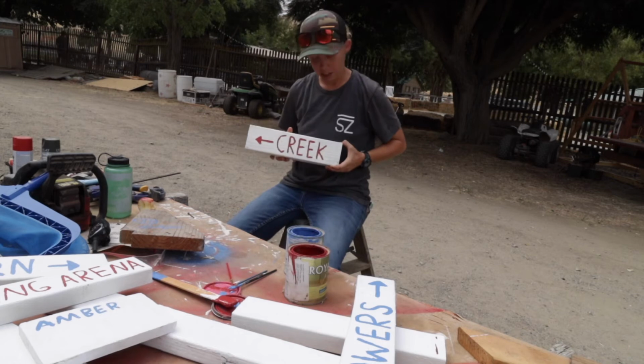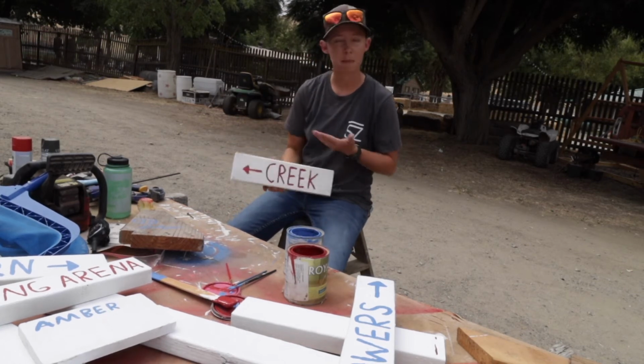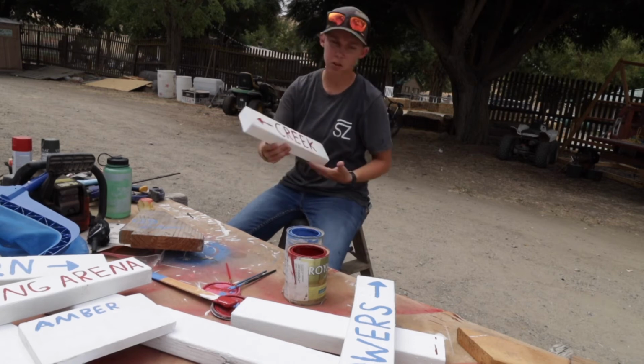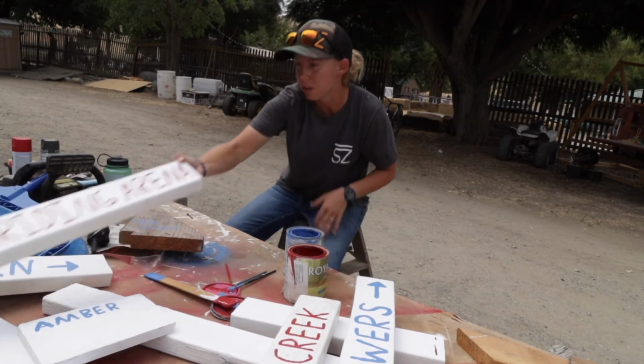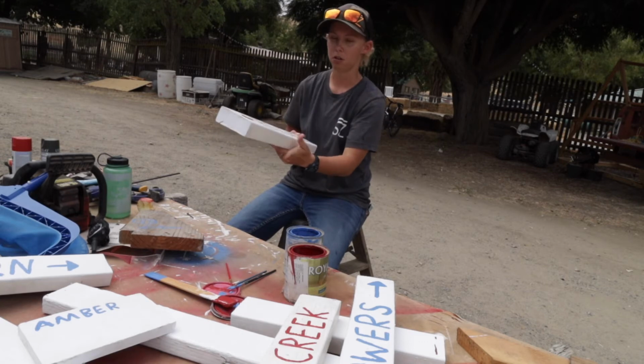We've got a creek sign, although to be totally honest, right now there's no water in our creek, so maybe I should say sometimes creek. Sometimes it's creek, sometimes it's gravel. Then we've also got our riding arena sign. This is a very popular place. This is where we all go riding.